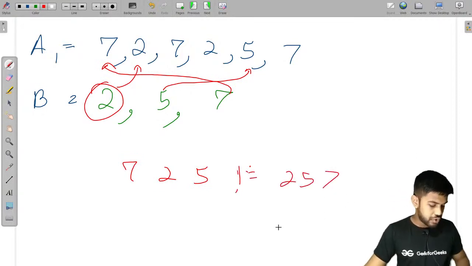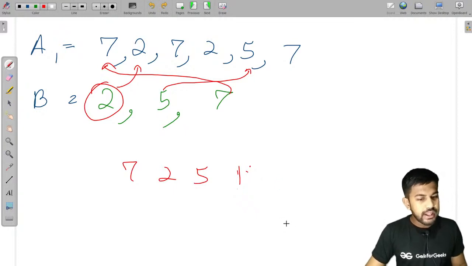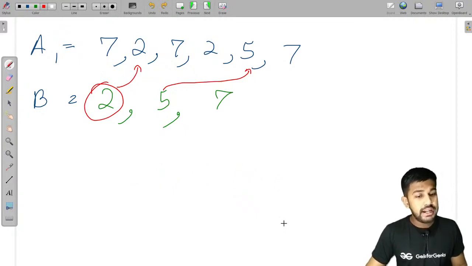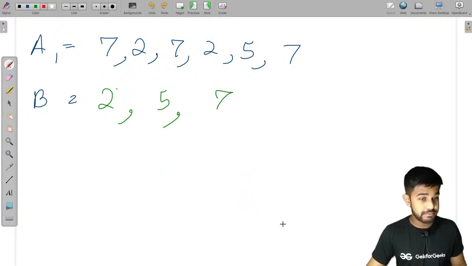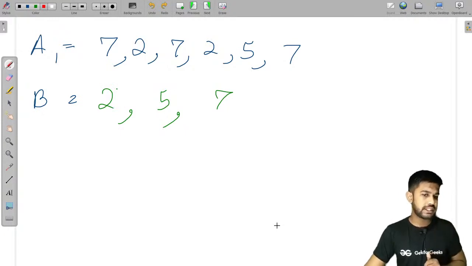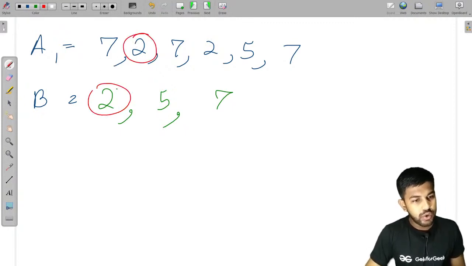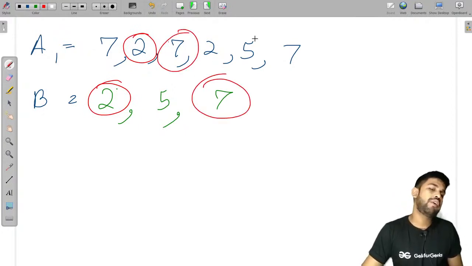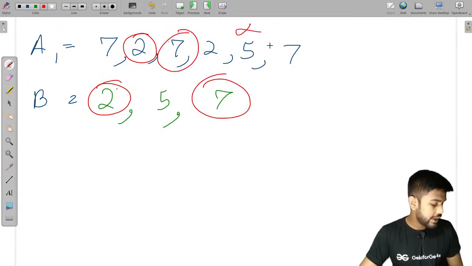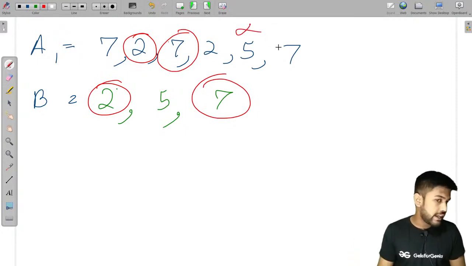Yeah, Siddharth, true. What would we do? The other way is to find the first index. Siddharth, let us try to find the first index. If we find the first index of 2, we would load this 2, load this 2. Then we have 7, so we would load this 7, load this 7. Again we have 5, and this is ruining our answer. So this can't be solved like this.